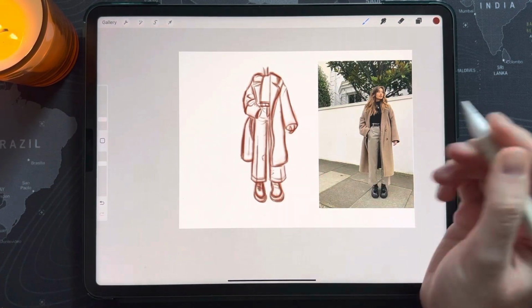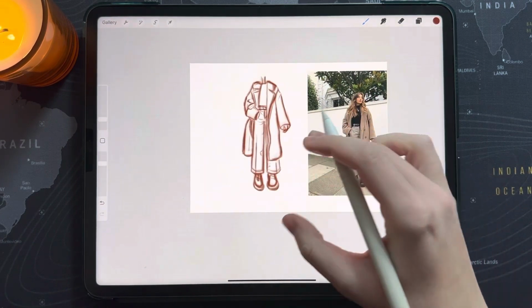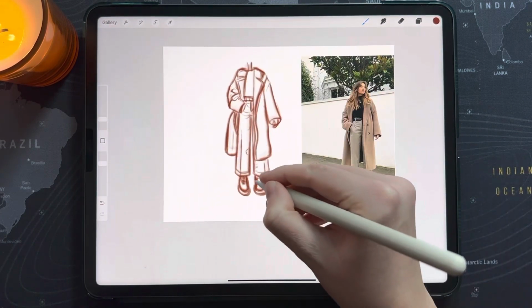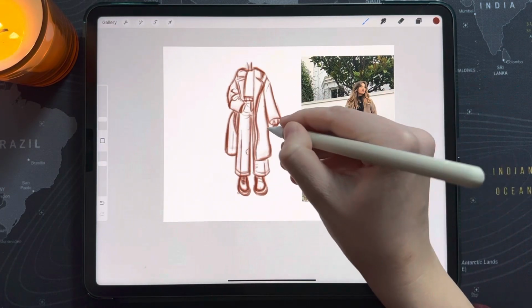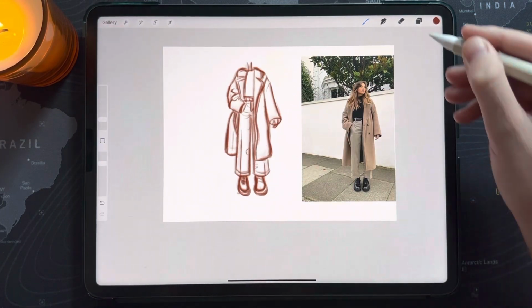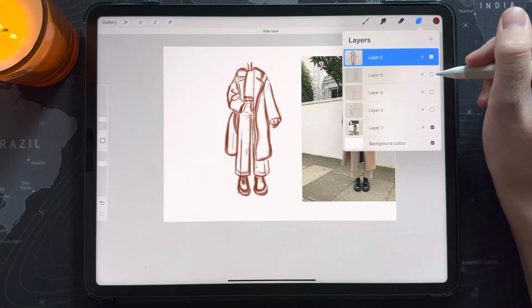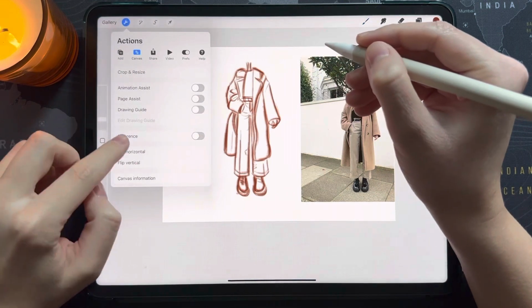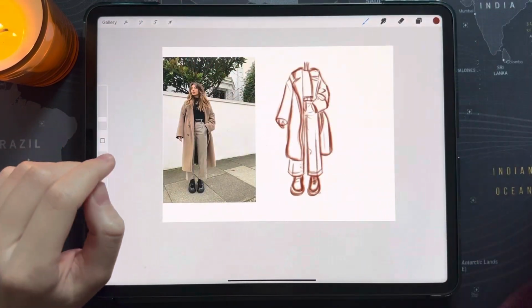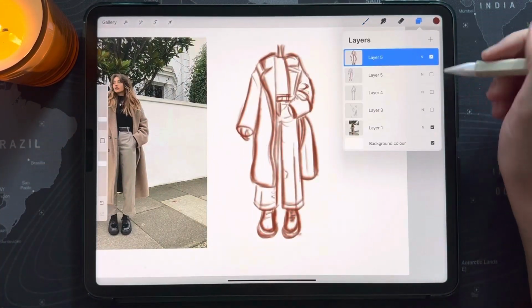So here is our sketch, and the next step is totally optional. I think the main purpose of this study is just to learn something and practice, but I also like to make the last clean sketch on top of everything, so to refine it completely. I will speed it up for you.